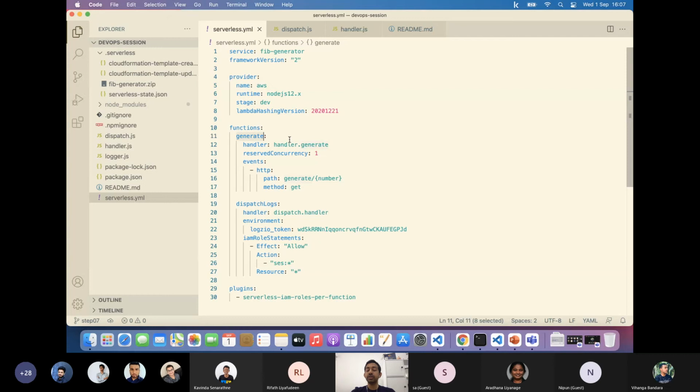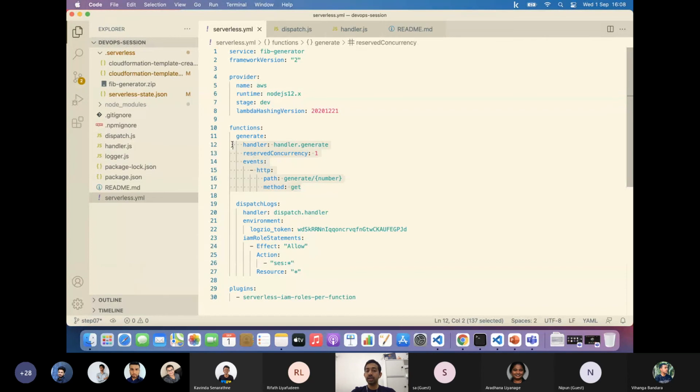But you might want to reserve the concurrency for good reasons. For example, if you want to consume messages from an SQS queue, then you have to make sure these things are properly error handled and all that. For some reasons, you might need to reserve the concurrency. So in this case, let's imagine a developer wants to reserve the concurrency for this particular Lambda function to 1, right? And in the meantime, I'll do an sls deploy. That means even though we get multiple requests, let's say I get 4 parallel requests, the first request will be served. Until the first one is served, the other 3 requests will be throttled, right?